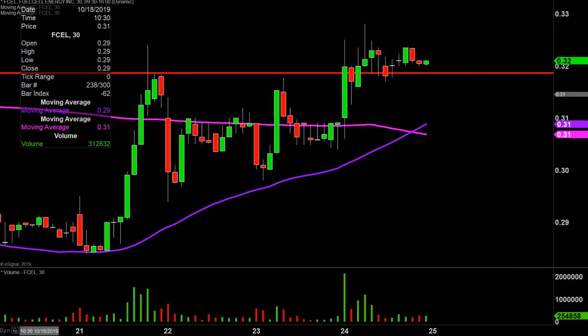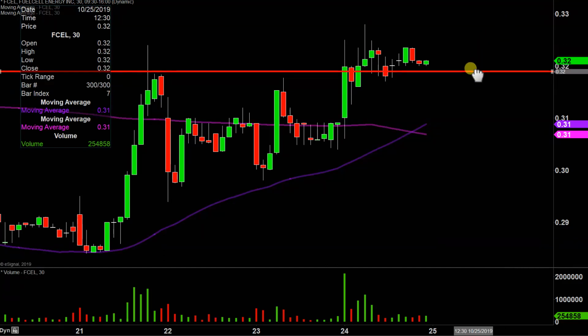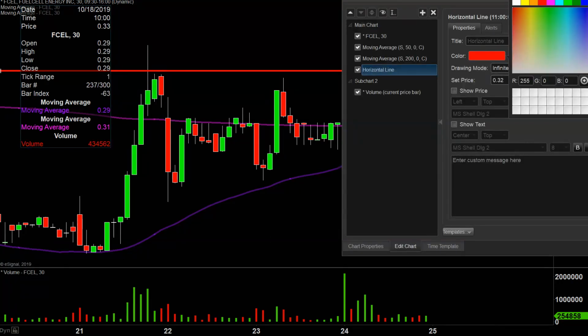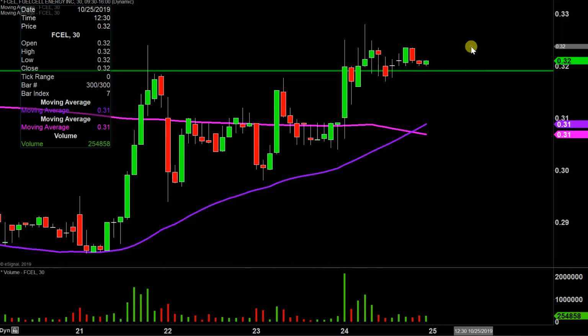The first update though that does need to be made comes about based on a foundational rule in charting, which states when levels of resistance are broken and closed above, you want to see them act as support. So 32 cents was the level of resistance going into today, but now with the price up above it, that would be the ideal level of support. Ideal meaning, hey Clay, what would make this chart look the absolute strongest going forward? Ideally, if the price can stay above 32 cents, that would be great.